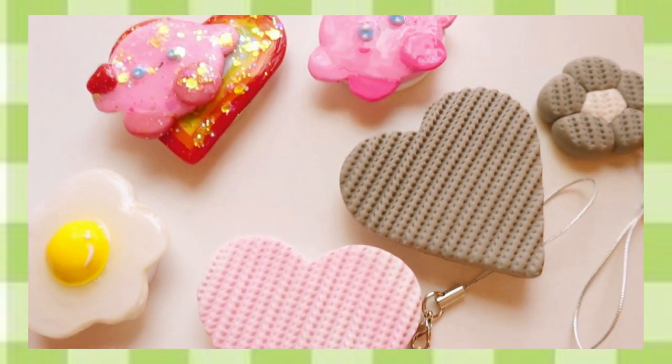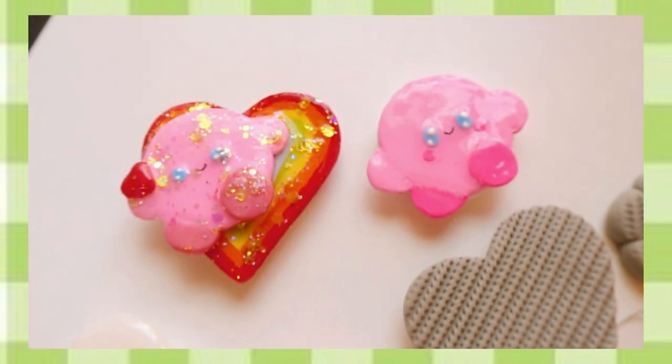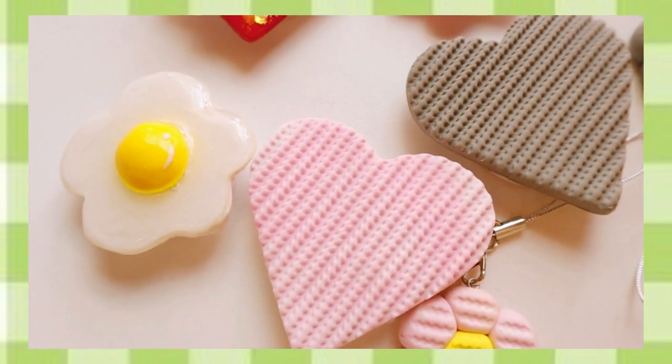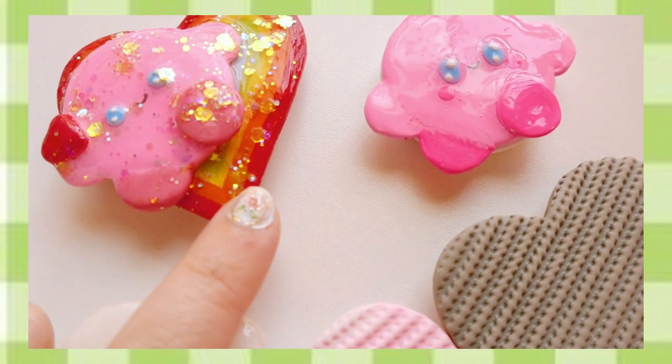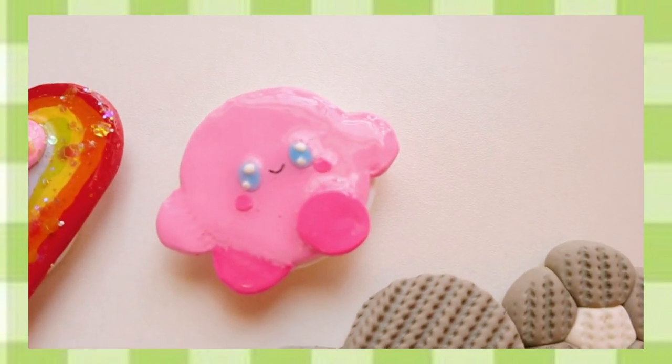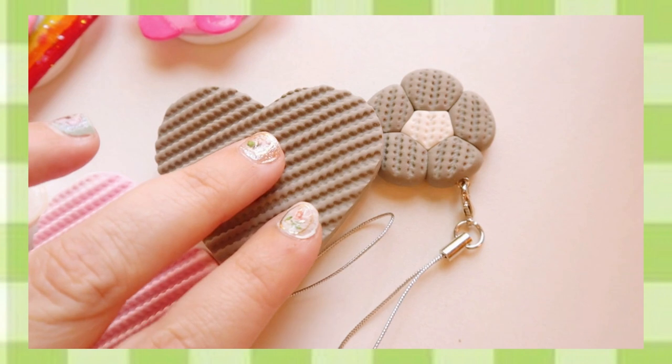Here are some of my pop sockets. So I have an egg pop socket. Or phone grip. Sorry, you can't say pop socket. You'll get in trouble. Phone grip. This little Kirby on a heart. It's very sparkly. This little just plain Kirby, like sweater texture pop socket.